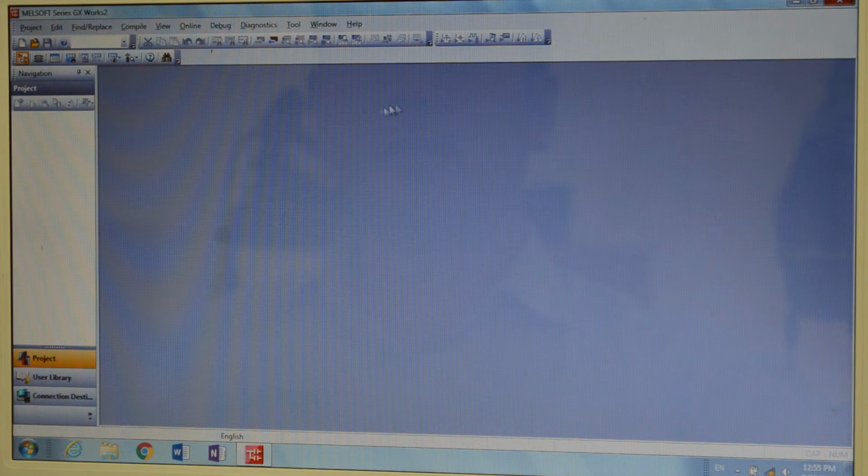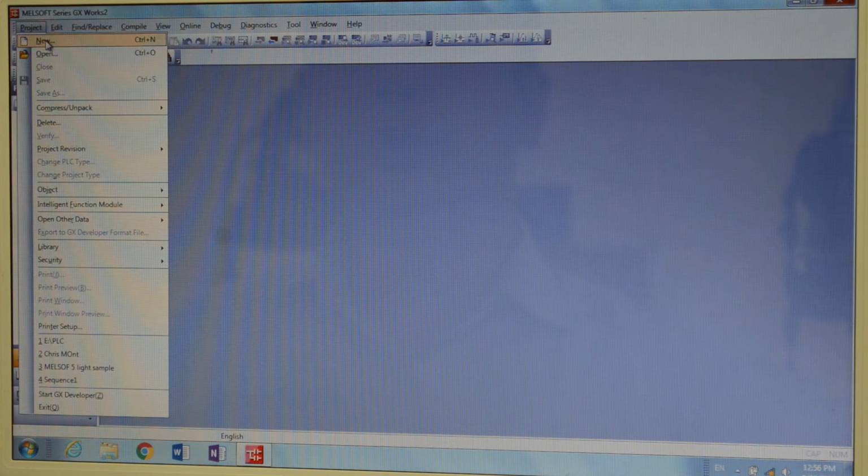Then this is already the platform of the Melsoft series GX Works 2, which is intended for our FX3G model. To be able to start, you just click Project, then choose New Program.